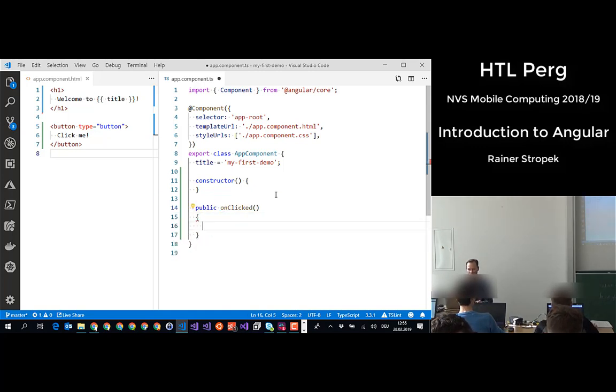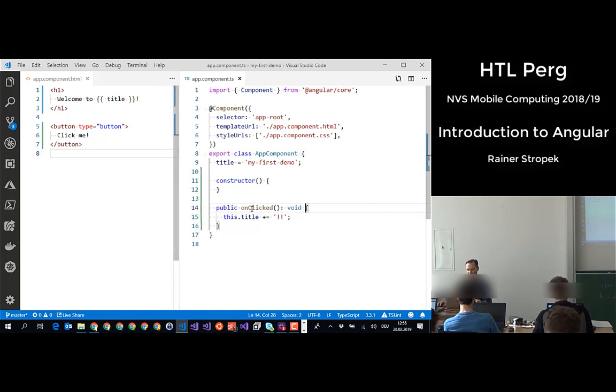And inside of the onClicked, we say this.title plus equals, let's make it 2 exclamation marks. Okay, get it?